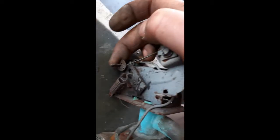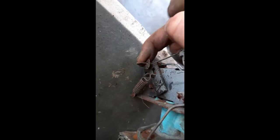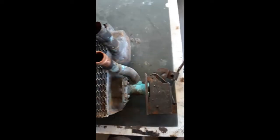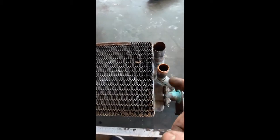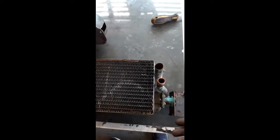And this is for, it basically pulls up on this, which then moves a valve inside here, and that controls the heat into the car. So basically, to us, hot and cold, or warm and warmer. So again, I'll have a look at that one in there. It is seized, that one, so again, not functioning.